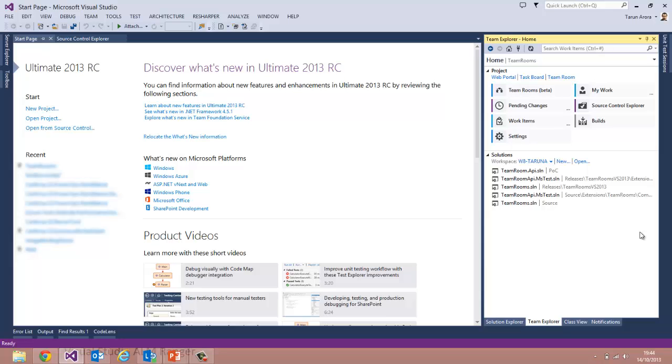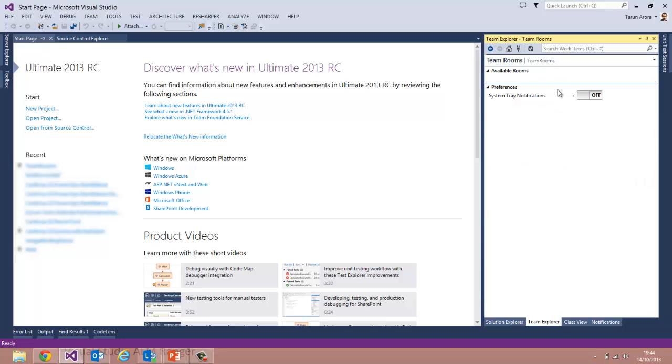So once you've installed our extension, you would see TeamRooms appear in Team Explorer. To get started, you simply have to click the TeamRooms and the list of rooms that you have access to will get listed in the available room section. Now notice, we aren't only showing you the name of the room, but the count of users that are already online in that room as well. So currently shipping room has 0 users online.